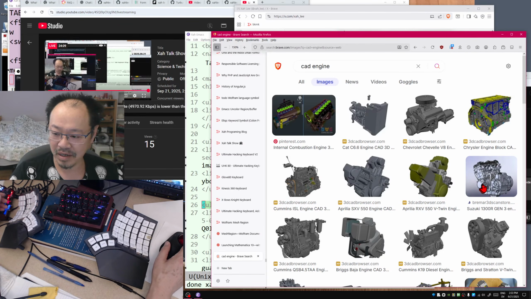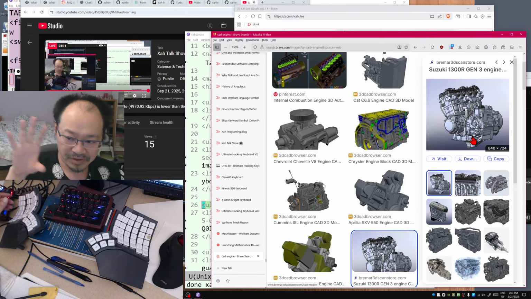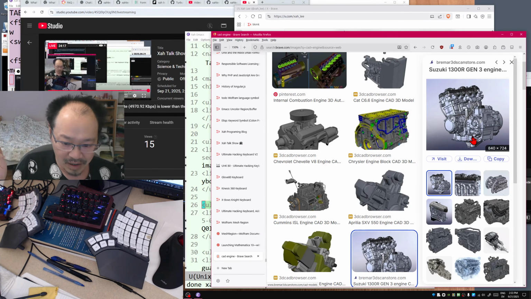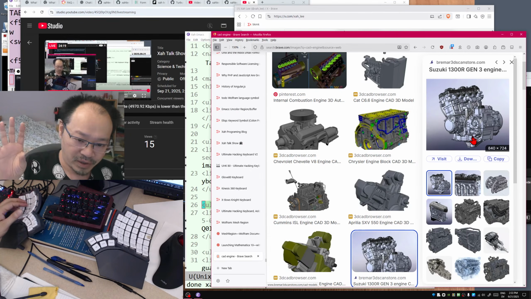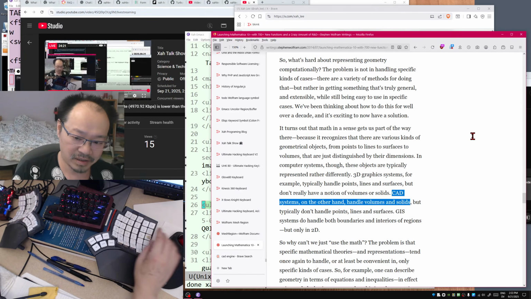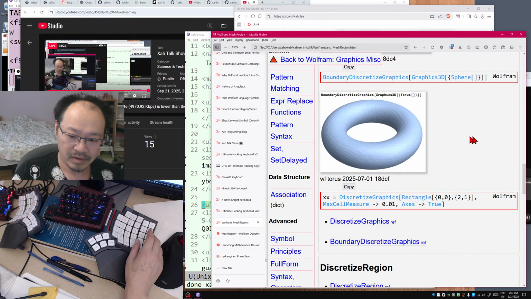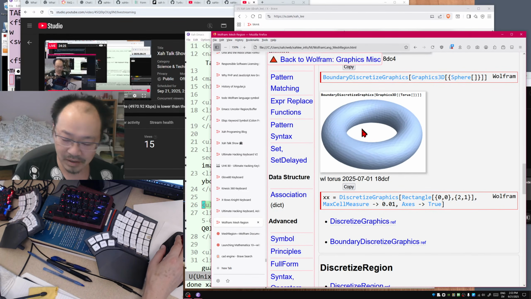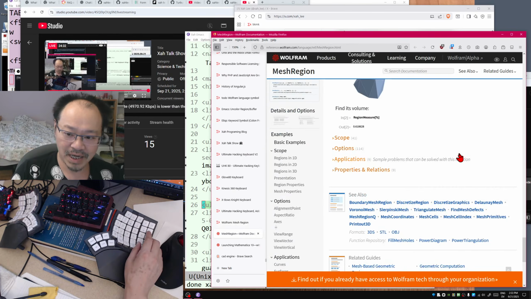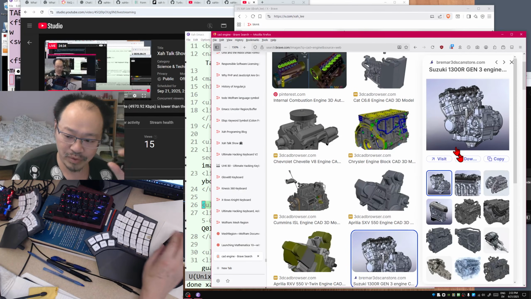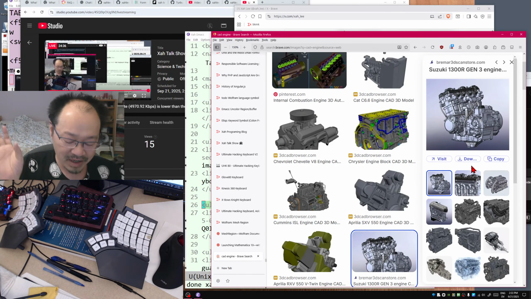For example, design of a car engine. Okay, that's from a CAD system. Now in the CAD system, you also have concepts like point, line, triangle, but those concepts are very different from computer graphics in, let's say, your typical 3D game engine. Very different, because in a CAD system they need to be very precise, and they have different needs.